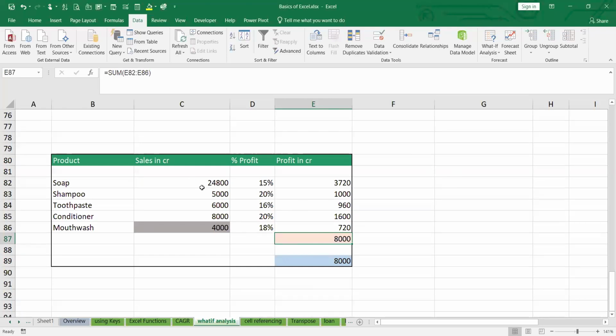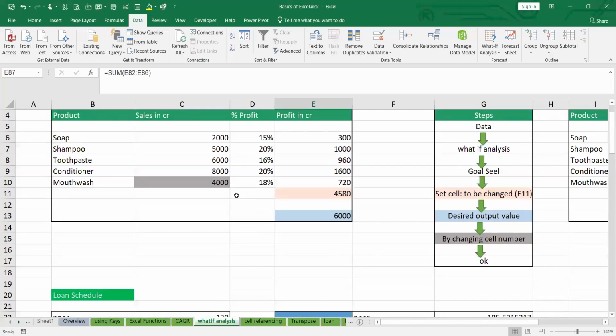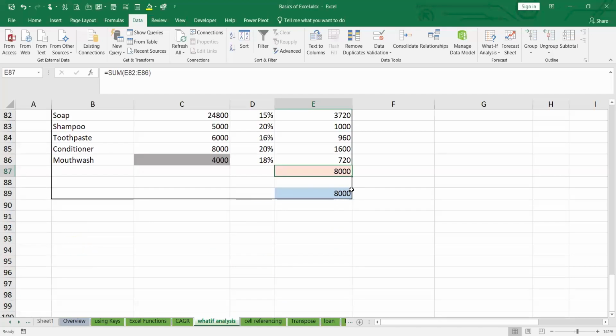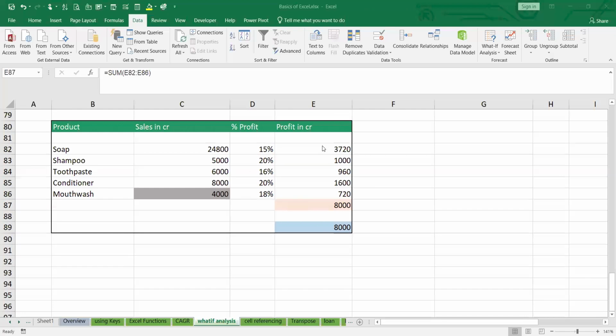If you want to check the previous one, what was the previous sales? 2,000. So sales needs to be increased to this much to arrive at this profit. This is one example. Yes, Tanisha, you can change by using any cell. This is a very simple example I have quoted, so that, let's say a company has different products in their FMCG vertical and they want to increase their sales, and they know in which product the sales can be increased.